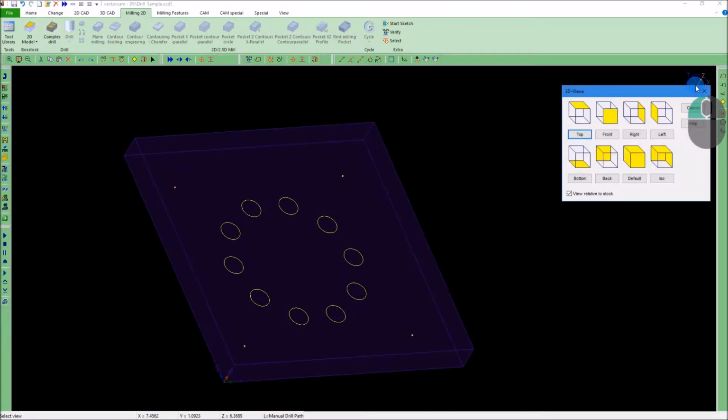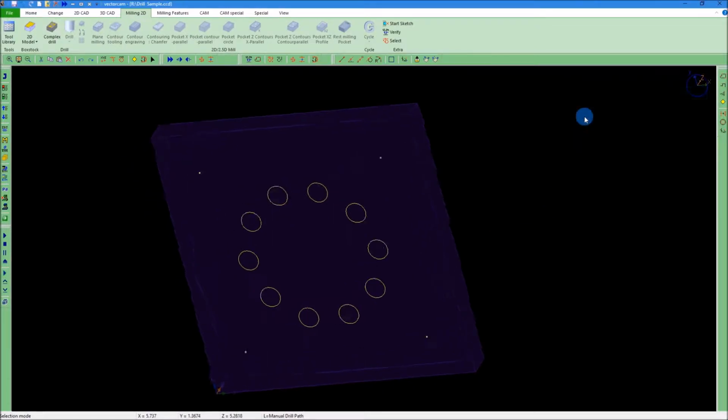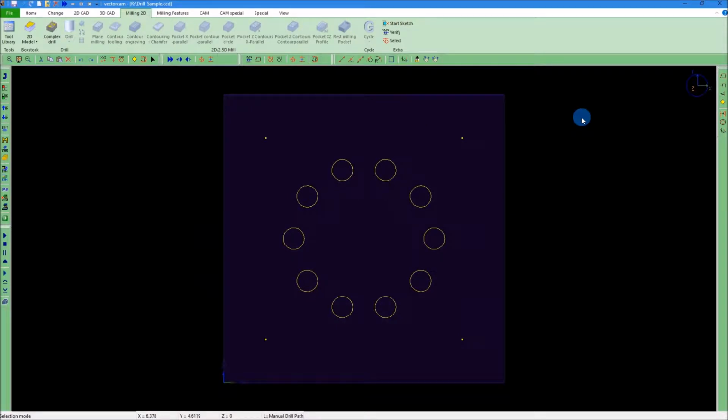Either method can be used, but I prefer the circles as I like to see the representation of the drill diameter. The first step to defining the drill job is to select the holes to be drilled in the order we wish to drill them. Let's start with the 10 holes in a bolt circle and select them in this order. Remember, the machine is going to drill the holes in whatever order we select them in, so it's important that you select them in a logical order.